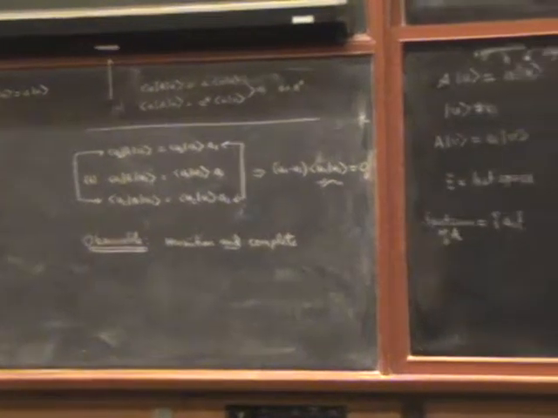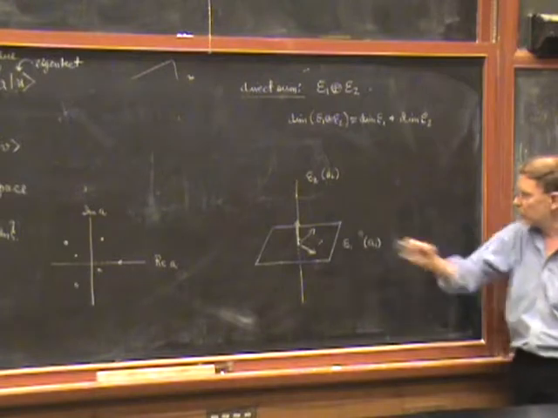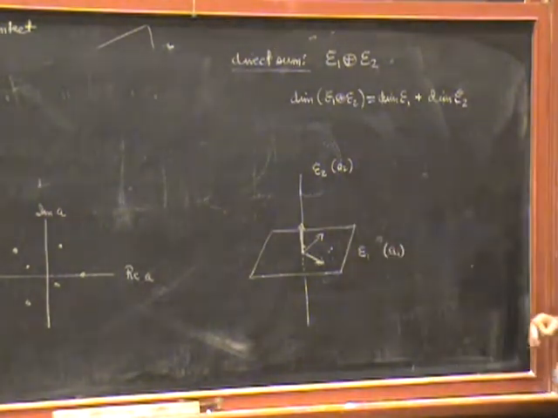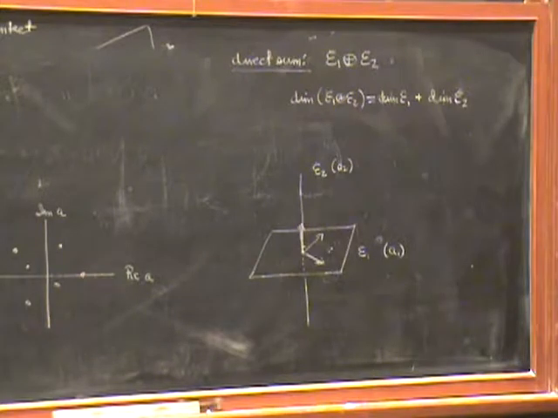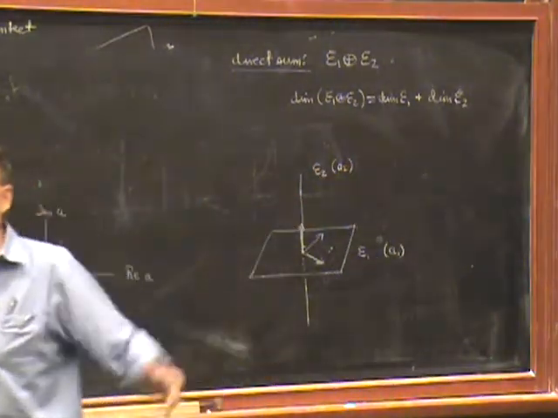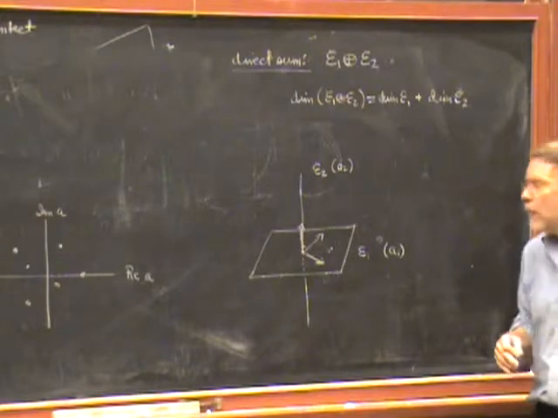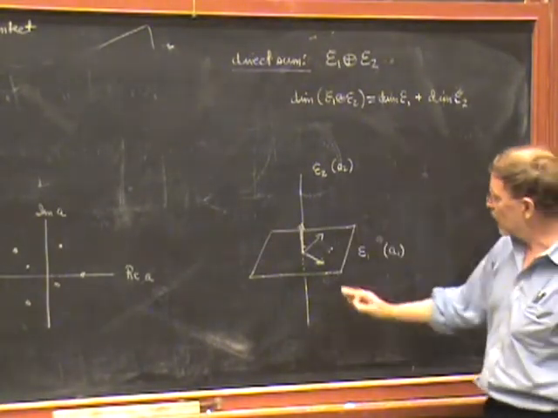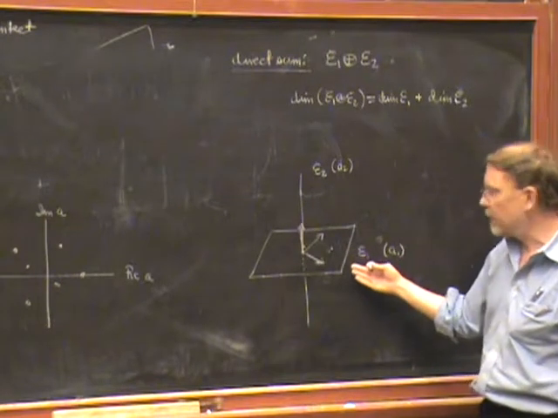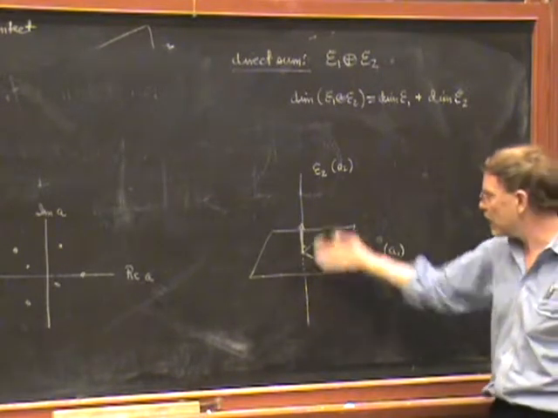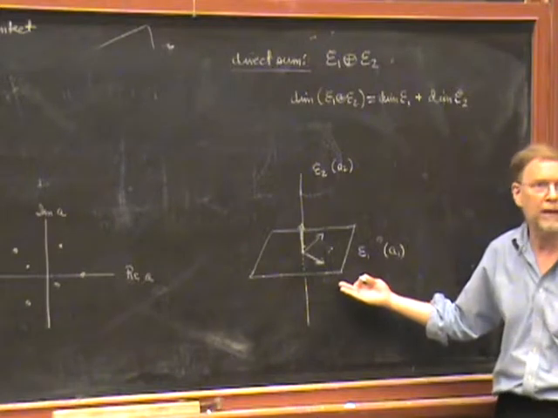All right. Now, one of the consequences, which is fairly obvious from a picture like this, is that any Hermitian operator in a finite dimensional space, let's talk about finite dimensions now, possesses what we call an orthonormal eigenbasis. A basis means a set of vectors that span the space, and an eigenbasis means that they should be eigenvectors of a given operator. Well, it's clear this is true because, since these different eigenspaces are orthogonal to one another, all you have to do is choose an orthonormal basis in each of the eigenspaces. And then the collection of all of those becomes an orthonormal eigenbasis for the whole space.